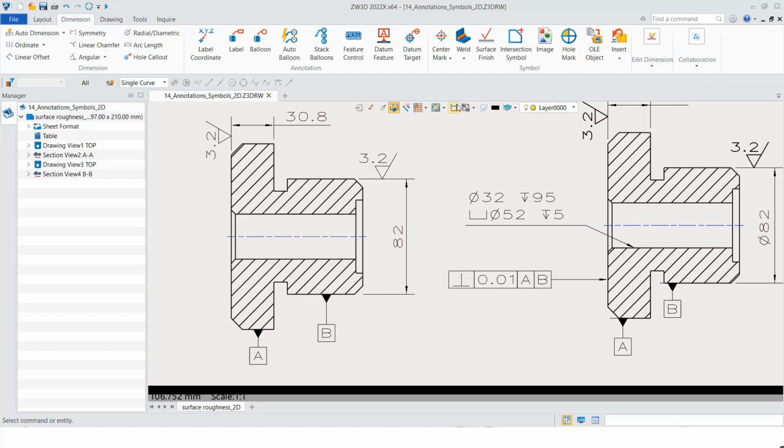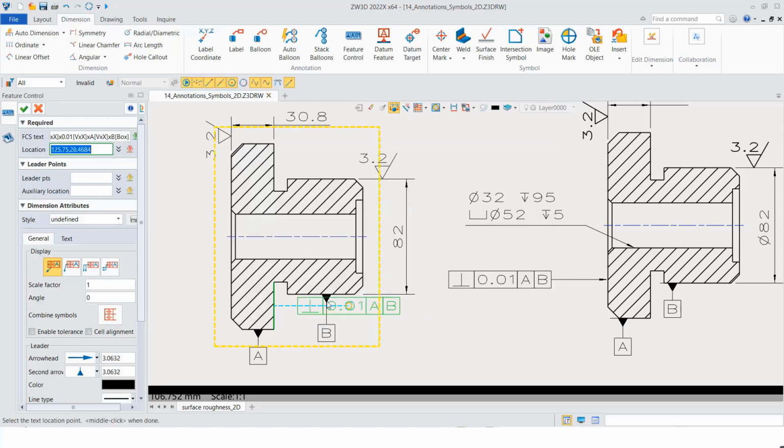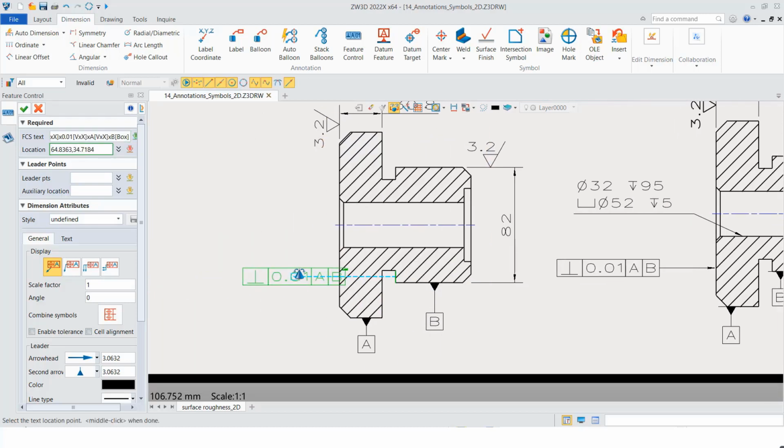And then we insert the feature control. So the symbol perpendicular, and then the tolerance, input datum A, B, so okay, attach here.